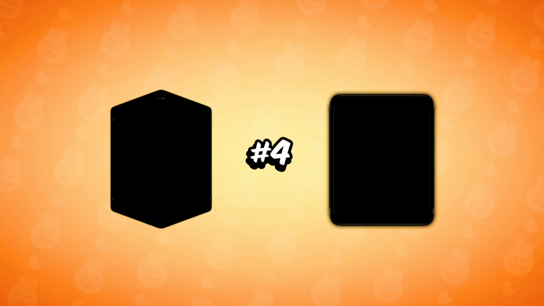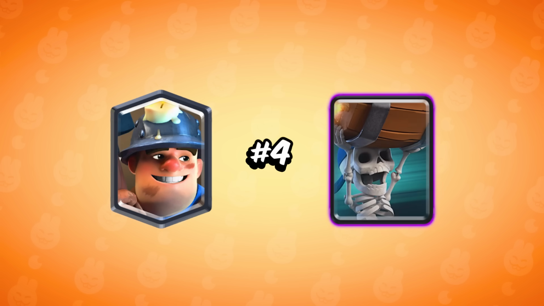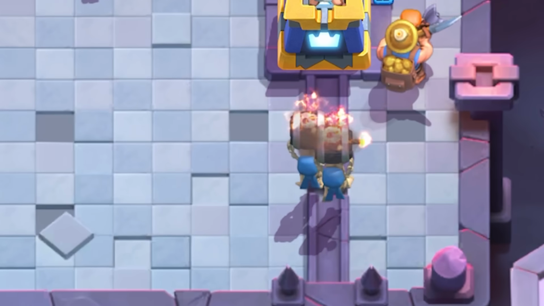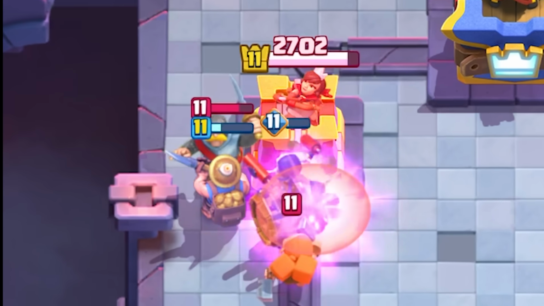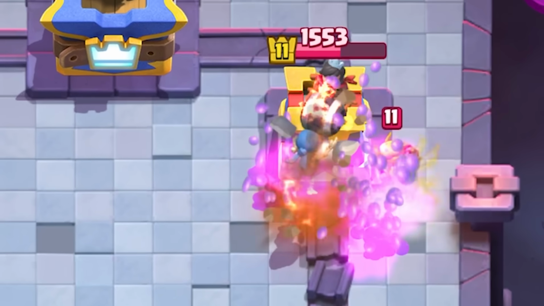At number 4, we have the cheap but effective combo of Miner plus Wall Breakers. This card combo costs just 5 elixir, but the value it provides is just amazing. First of all, this push is really hard to stop. The Miner tanks for the Wall Breakers, who are extremely fast and are at the enemy tower in a blink of an eye. The opponent is forced into a negative elixir trade trying to defend against this combo.